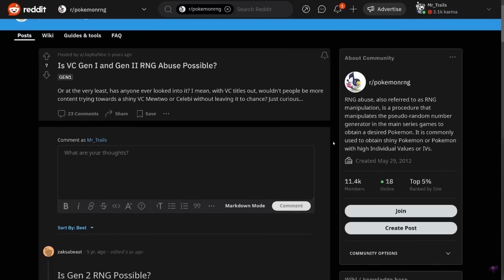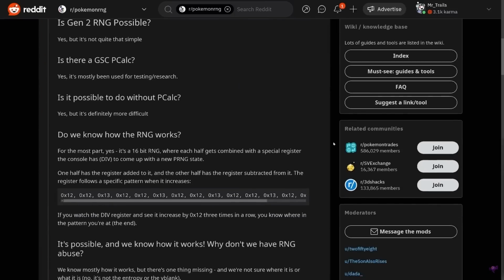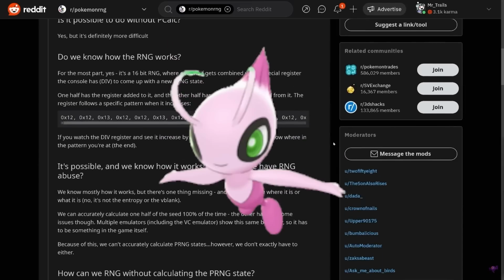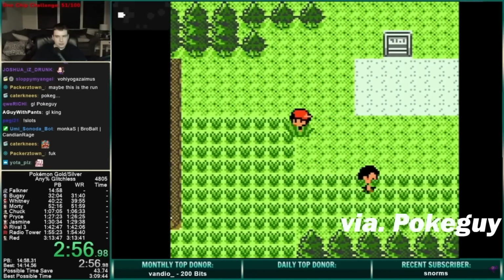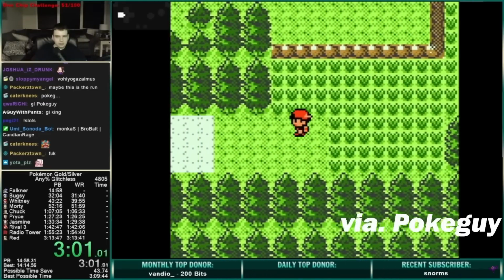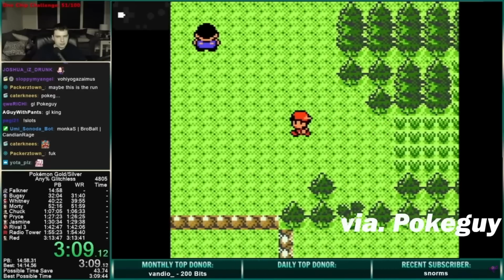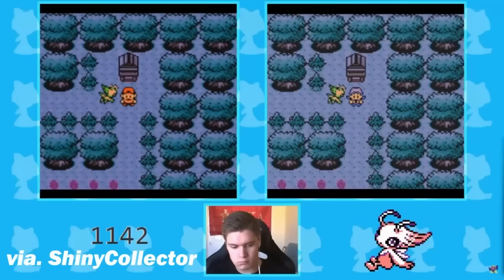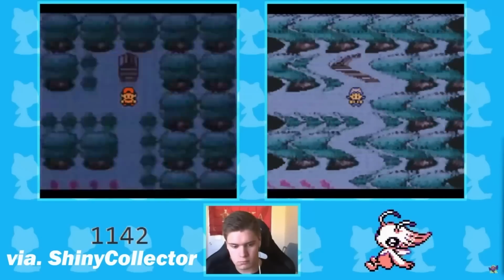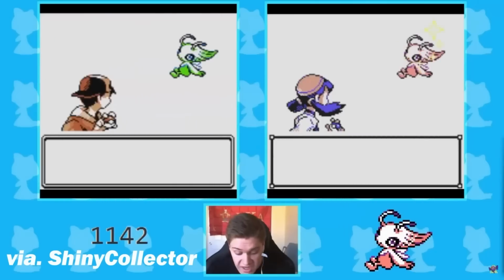I stumbled across an old Reddit thread that says Gen 2 RNG manipulation is definitely possible, but shiny Celebi is pretty much the only reason to do it. There is RNG manipulation in the speedrun of the game, but they would prefer to not run into shiny Pokemon because the animation costs time. So they probably didn't research on how to get shinies that much. And most people looking for shiny Celebi are satisfied just being able to hunt it regularly or use a bot program to do the work for them.